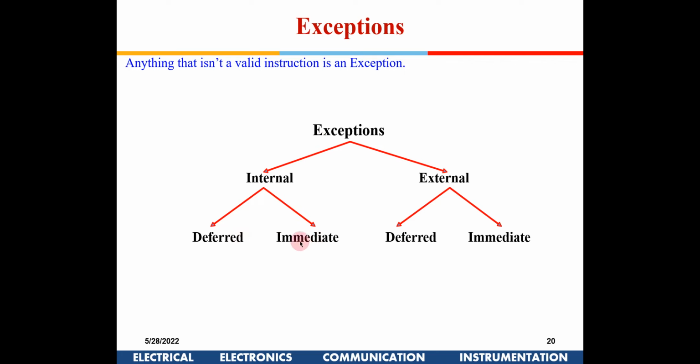Internal again could be immediate. That means you have to service that interrupt request immediately. Or it could be deferred. That means you are presently running some code, you complete that particular instruction, and once you complete that instruction, then you can service this interrupt request. That is known as deferred.